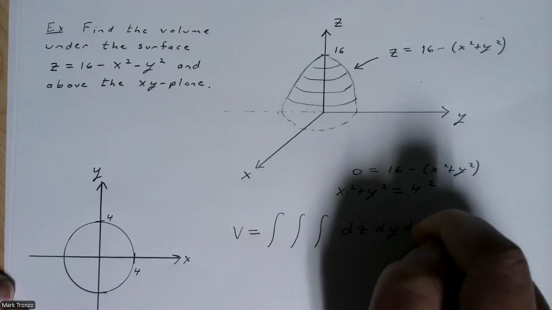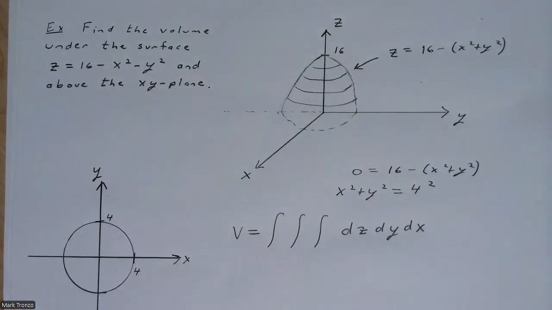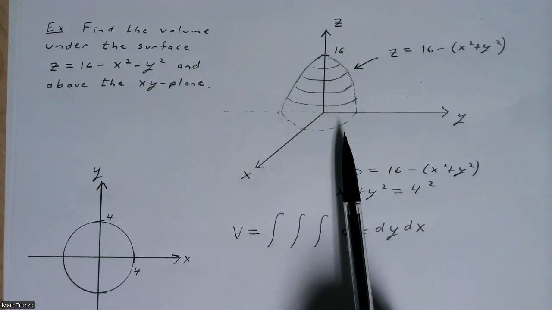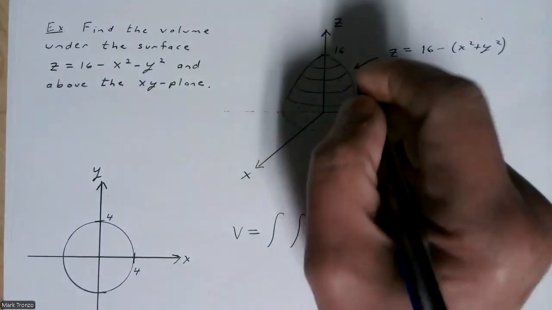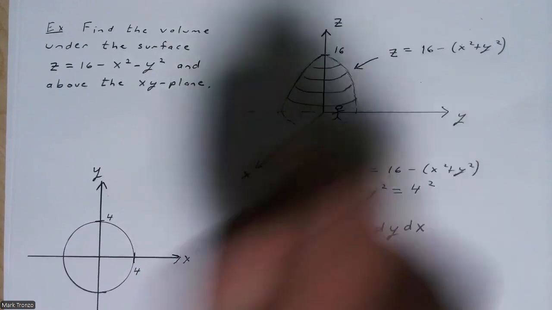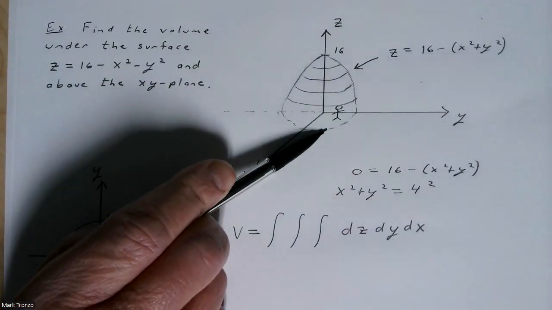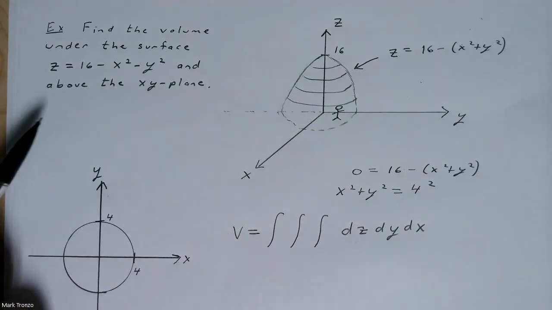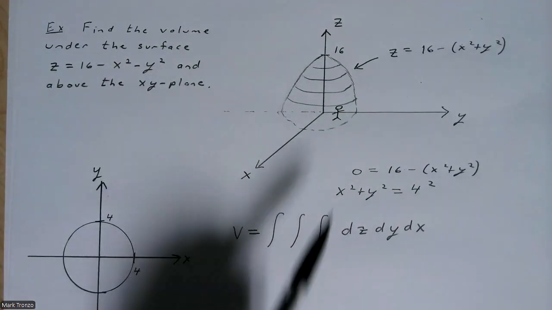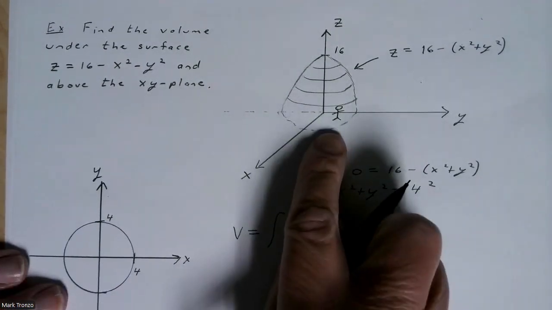dy dx like this. And so when we do triple integrals, the idea is this. Whatever our first integral is, like in this case, it's with respect to z, imagine yourself standing in your object with your head pointed in the positive z direction. So let's say you're standing in here and you're, with your feet on your lower bound, which is the xy plane, and your head is pointing up towards the surface. And then wherever your feet are touching, that's going to be your lower bound.